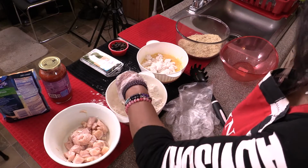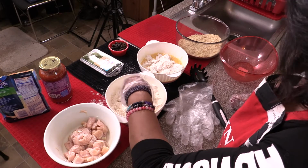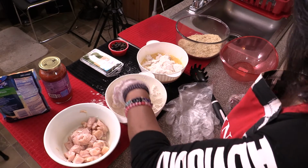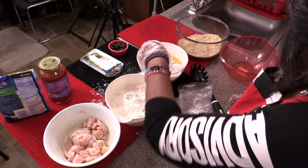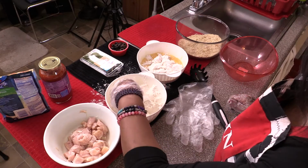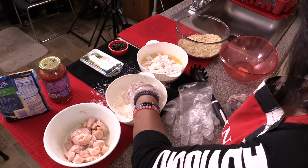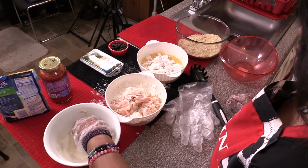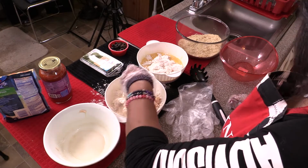So yeah, these are supposed to be breasts or flat pieces. You know, some people take their breast, they pound it and make it flat a little bit. That's how it's supposed to be. So this is definitely different by using pieces. Again, first time doing it. Don't be afraid to try dishes for the first time. I'm gonna just put that all in there, like that, while I work on this.